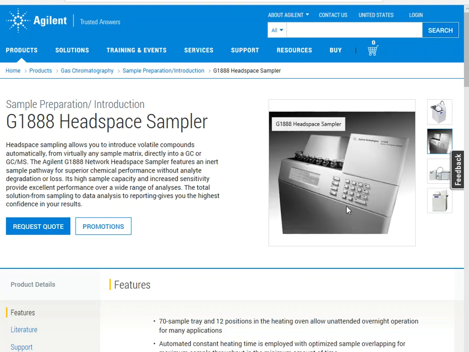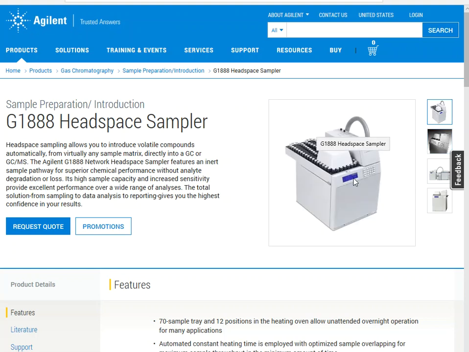Here's a different picture of the Headspace. This is more of an updated one with the Agilent stamp right here across the front. This one is the same picture. And the one that we have does not have the Agilent piece up here at the very top, but it is the same model number. So Agilent kind of acquired these over a course of time, and that's why you're seeing their stamps on them now.